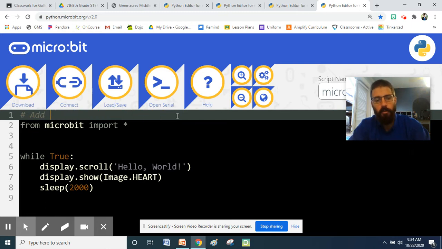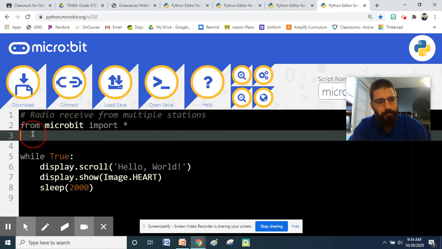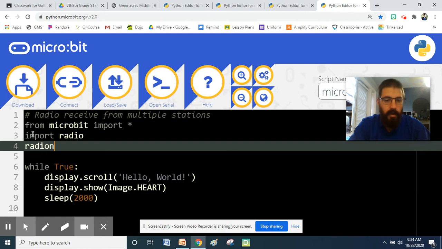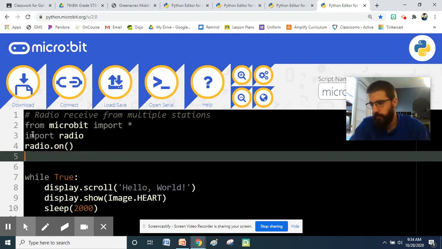And this one will be called radio receive from multiple stations. Okay. Starts off exactly the same. Import radio, on crab face, channel equals 7, or CH equals 7.